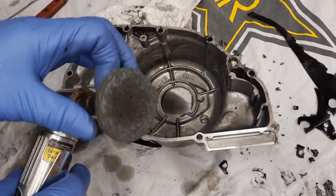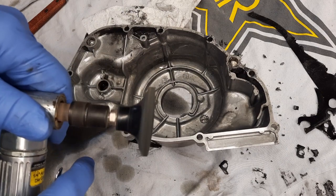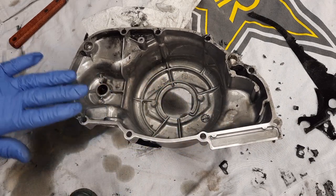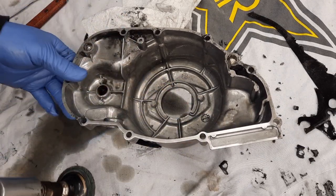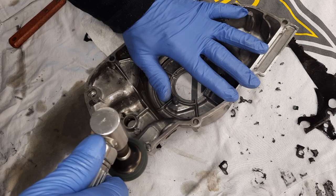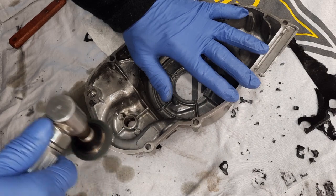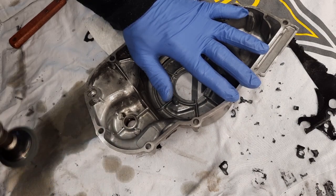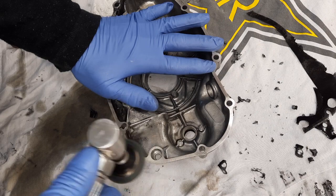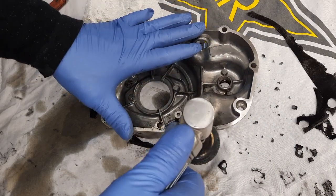So this is like a Scotch-Brite, or I guess you'd call it a Scotch-Brite. But you don't want to grind too much, because you don't want to distort it, because you can create a valley or 2 in here. But to get that last bit off, it's so much easier. There you go. It shines it up really nice. Just don't want to bear down on any one area too much, but it'll come out looking beautiful.